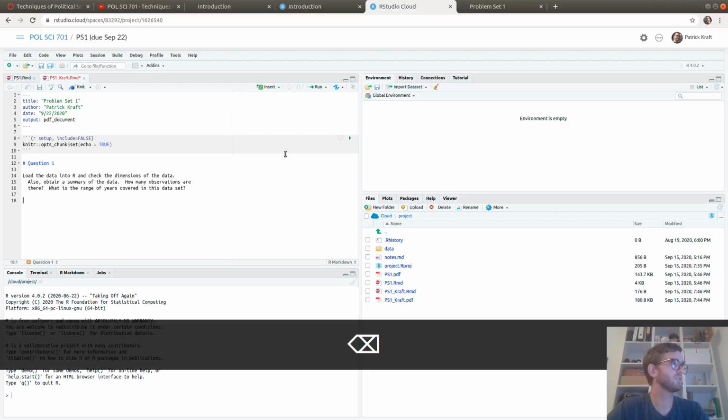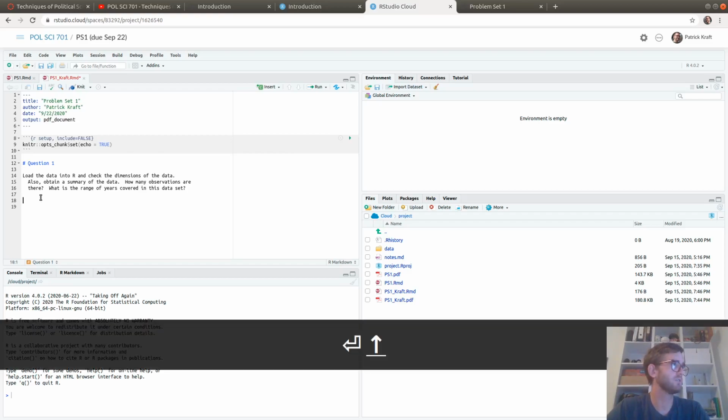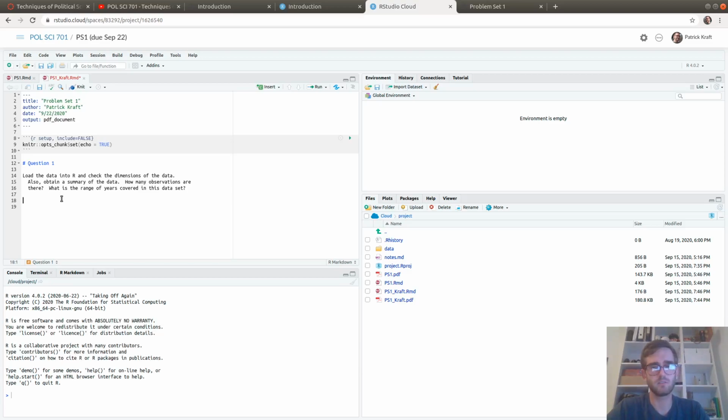If we want to include a new chunk of code, again, we have to use these apostrophes or quotation marks.